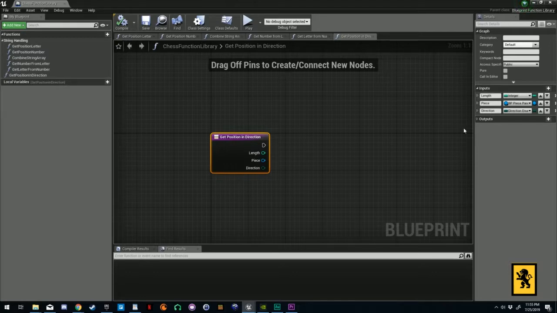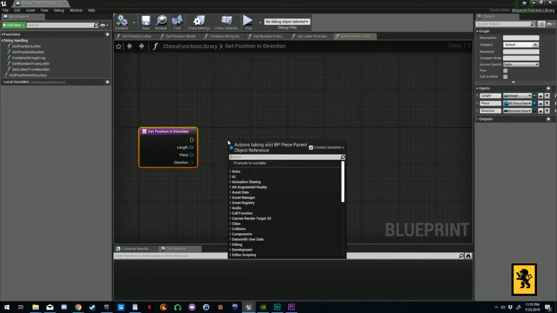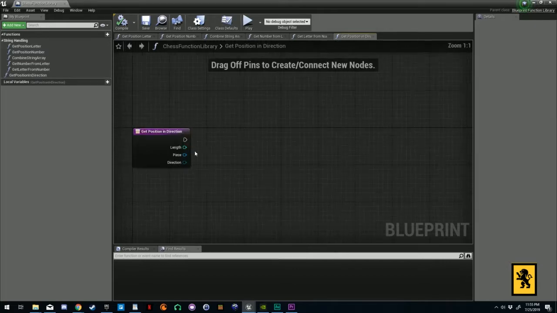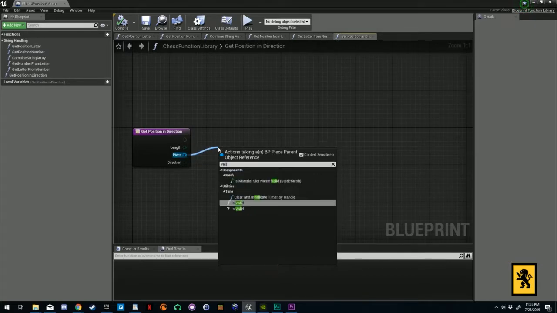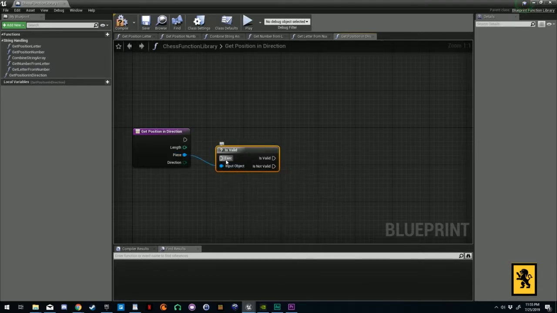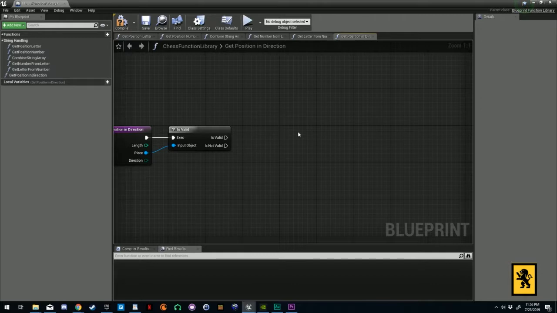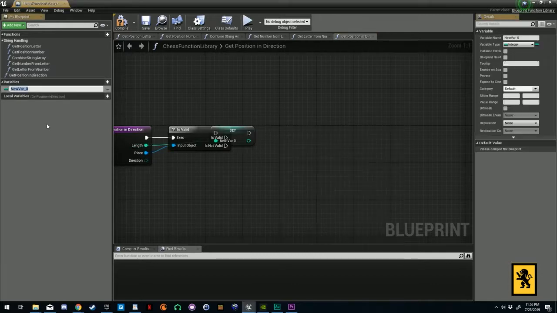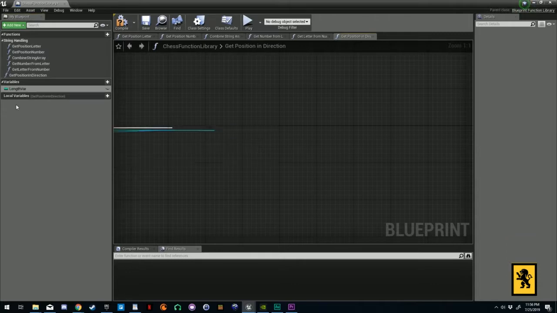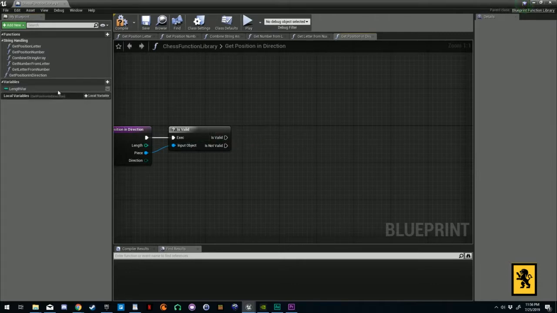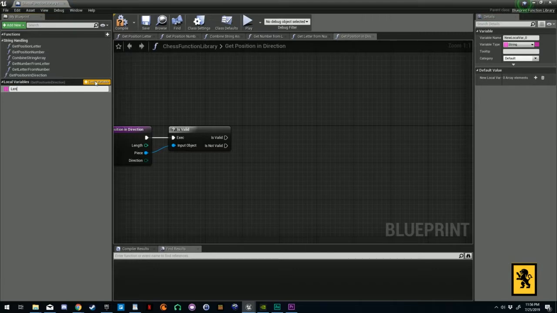And now what we're going to do is a bunch of complicated logic. So try to follow through. It may be a little confusing at times, but if you need to, just go ahead and stop the video and look it over. We're going to check to see if the piece is valid before we do anything else. And then after that, we're going to create a new variable. Name this length var. Let's create it as a local variable, length variable. Make it an integer, regular integer. We're going to set this.